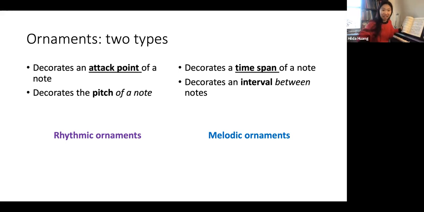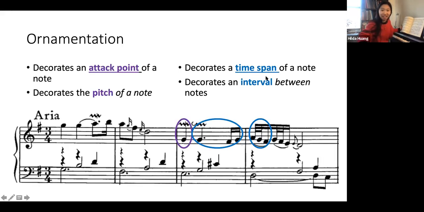I've prepared another slide here for you that demonstrates in just the very first few measures the different kinds of ornaments that are going on here. In the third measure, you see two symbols that are placed above the two G's in the right hand. Those I would consider ornaments in sign. And the first one decorates the attack point of the downbeat, and the second one decorates the second and third beat leading into the next measure.